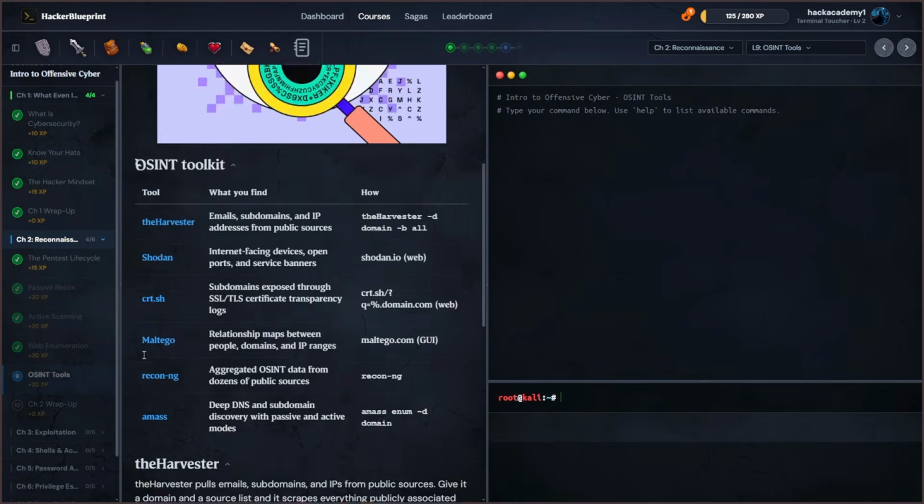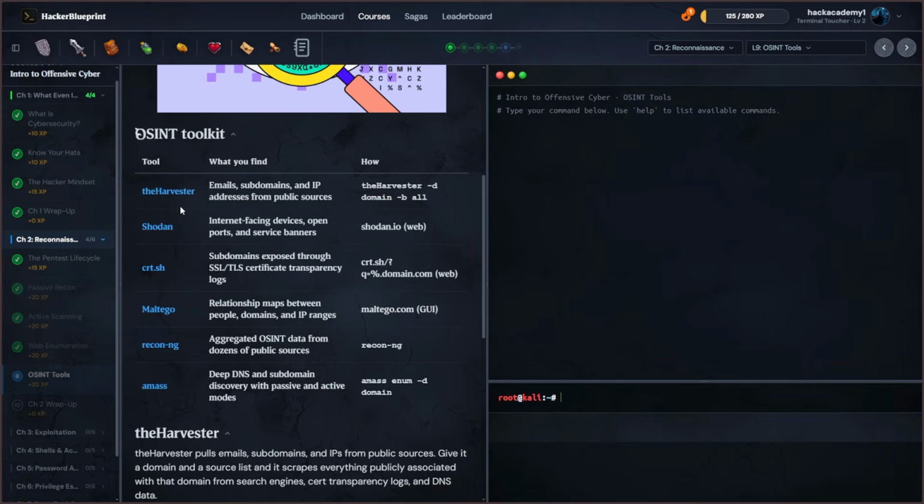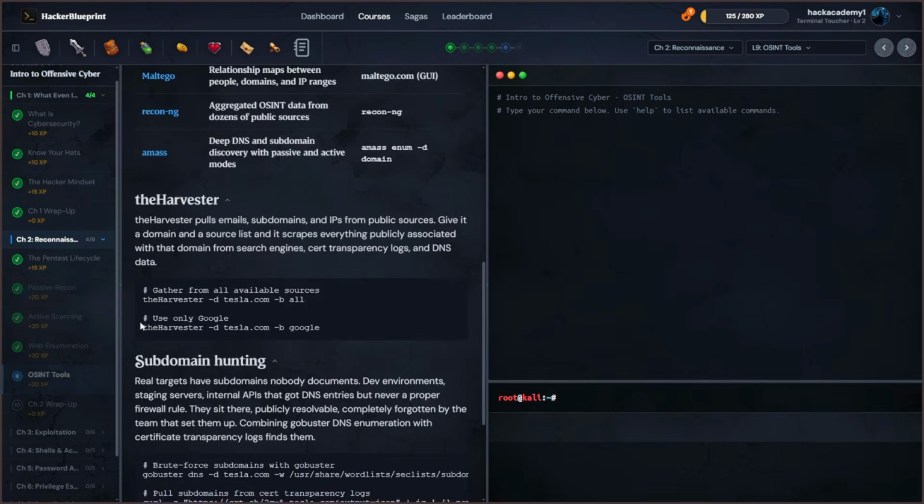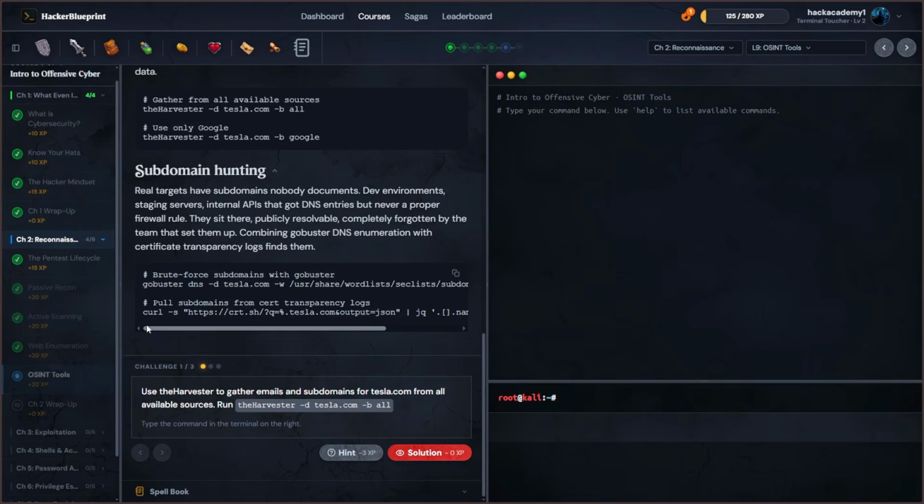Lastly, let's take a look at some OSINT tools. Right, we have theHarvester, we have Shodan, and we have, once again, certificates we can take a look at. There are a lot of resources. This is very similar to the passive recon, right? It's pretty much available information online that we can utilize.